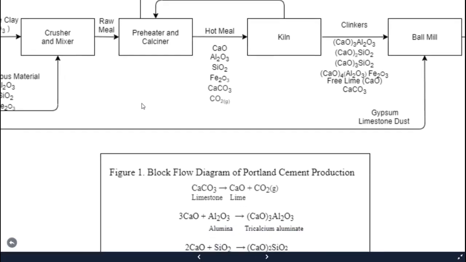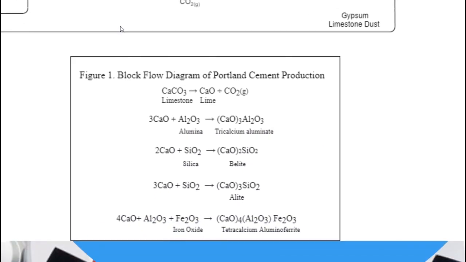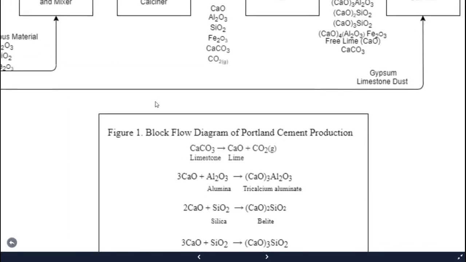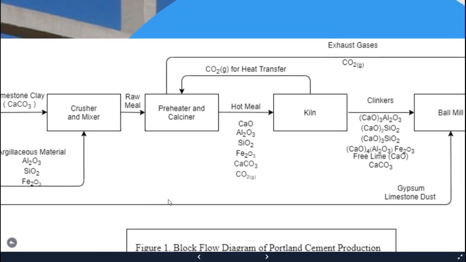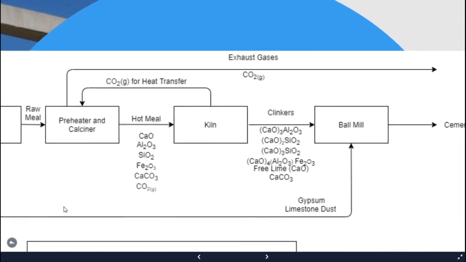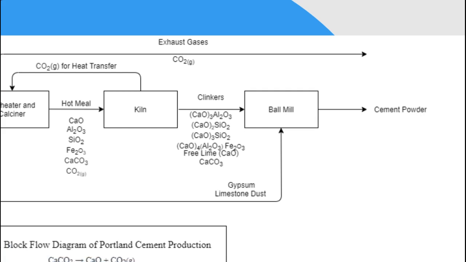The carbon dioxide gas from calcination partly enters the kiln. The kiln is where the other four reactions happen: quicklime reacts with alumina to form tricalcium aluminate; quicklime reacts with silica forming belite, then alite; and quicklime reacts with alumina and iron oxide forming tetracalcium aluminoferrite. The hot air from the kiln is recycled back to the preheater to carry heat, after which exhaust gases mostly containing carbon dioxide are expelled to the atmosphere. The clinkers — tricalcium aluminate, belite, alite, and tetracalcium aluminoferrite — along with unreacted calcium carbonate are fed into the ball mill, where gypsum and limestone dust are also added to form cement powder.